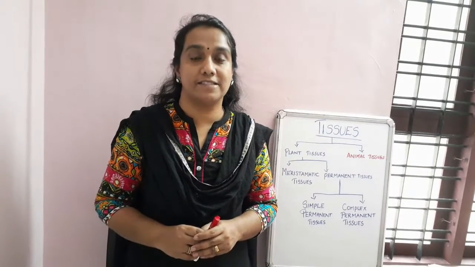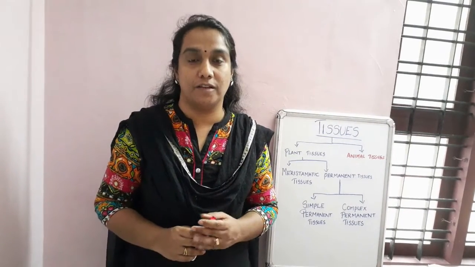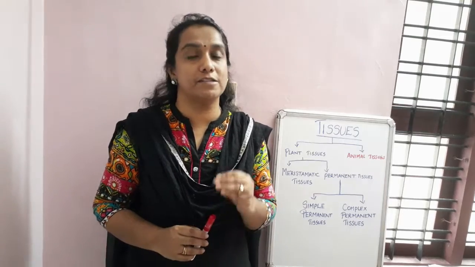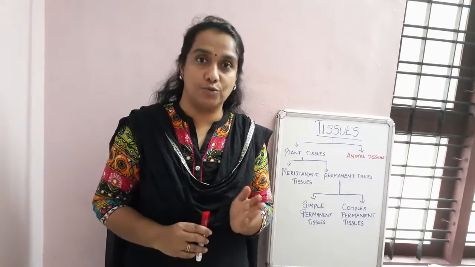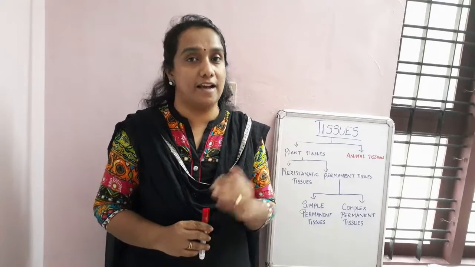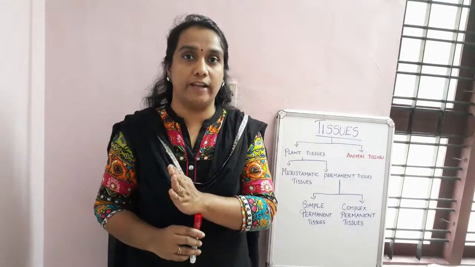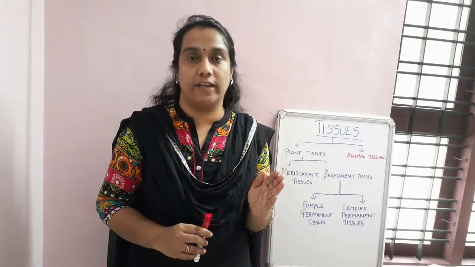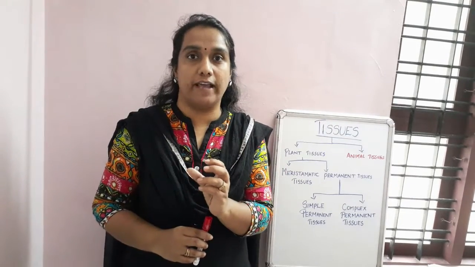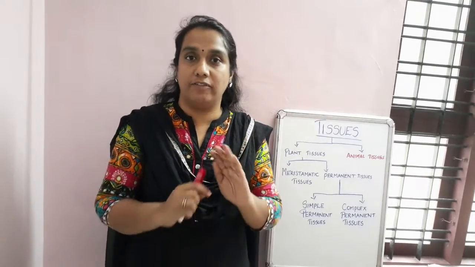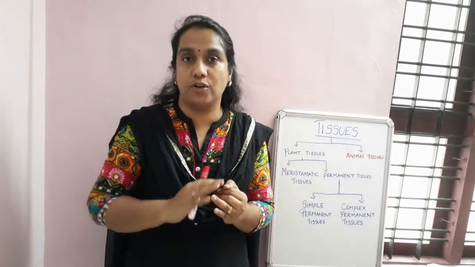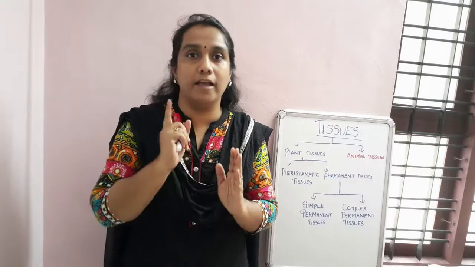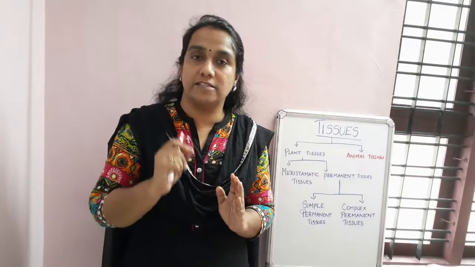Last class we have seen the cell and its structure. So the cell is the fundamental unit of life. The organisms are divided into two, as we already saw in the last class: unicellular organisms and multicellular organisms. In the case of a unicellular organism, one cell is enough. It will carry out all the functions like excretion and digestion. All the functions will be carried out by one cell, for example in the case of amoeba.